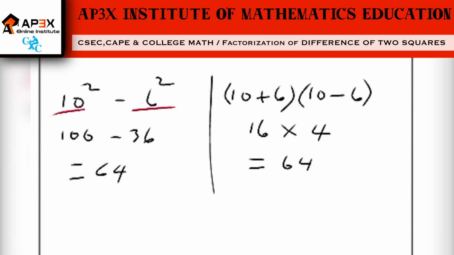Now, naturally, you have some students that have very weak fundamentals. They will make a mistake thinking that 10 squared is 10 times 2. Why I can confidently say this is because I've had students in my classes over the course of 13 years that have ended up in my class signing up to CXE that make critical errors by saying 10 squared is 20. So we want to get rid of that. Definitely that's a no-no when it comes to this level of math. 10 squared is 10 multiplied by 10.